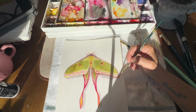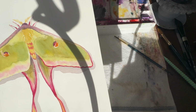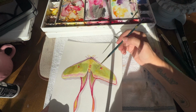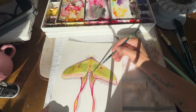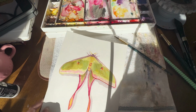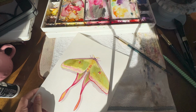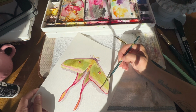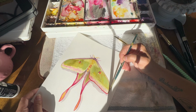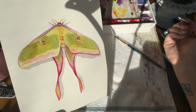And I'm going for a balance of a little bit of an outline, but not such a bold outline as that. Although that does look pretty nice actually, now that I see it. But my plan was to just soften just a little bit. So just a little bit of water and a balance where, yes, it's a hard line, but it's a little bit more almost smudged. Some lines I want more bold and more harsh, some I want just a little bit of a blend on.